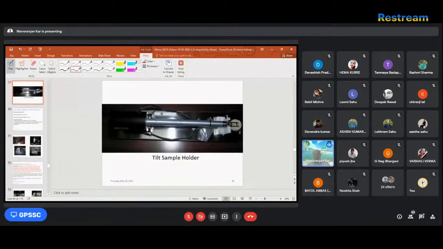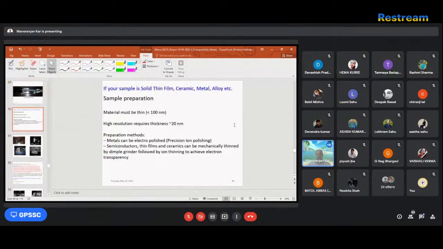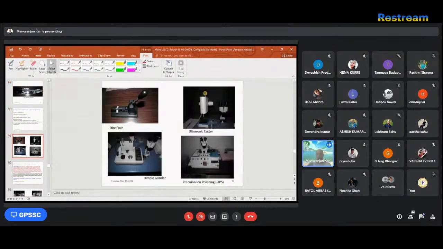The limitation is 3.05 millimeter. 3.05 millimeter is here. You have to put the sample on it, and this goes to the machine. So that is the size you have to make the sample. If it is hard, you have to make it 3.05 size. Then remember the process: like an ultrasonic cutter. If it is a hard sample, you have to use this. If it is a soft sample, you can use a disc punch.